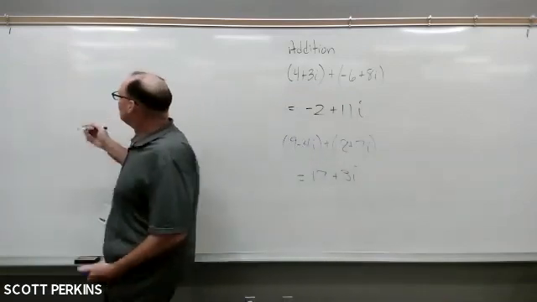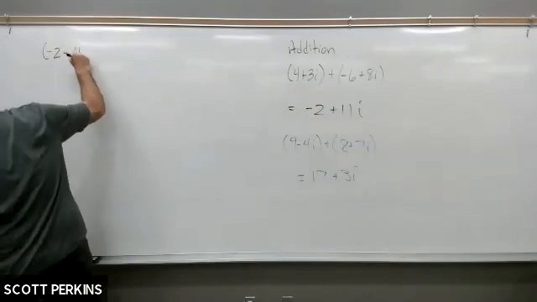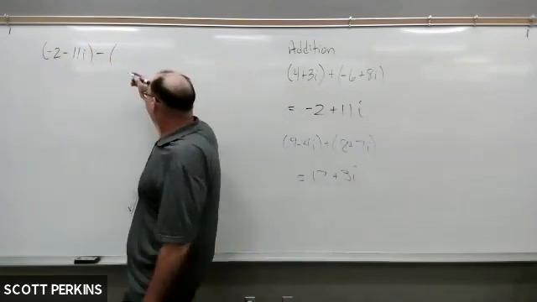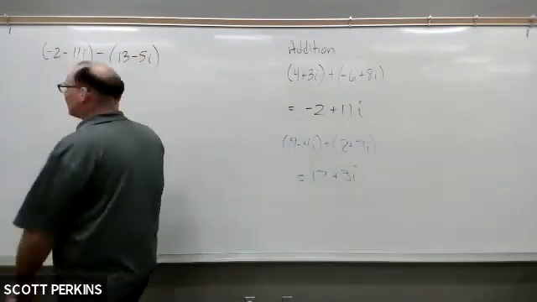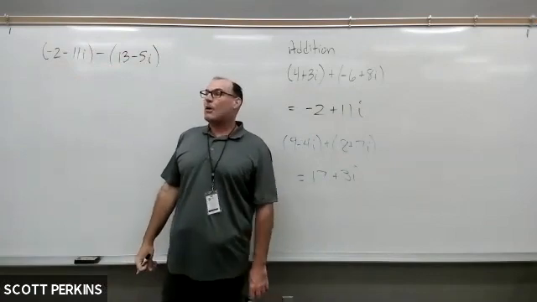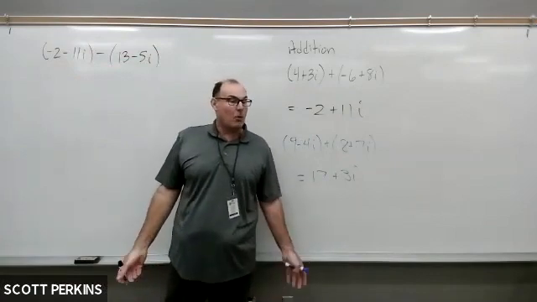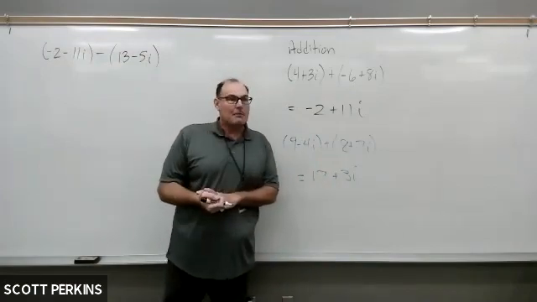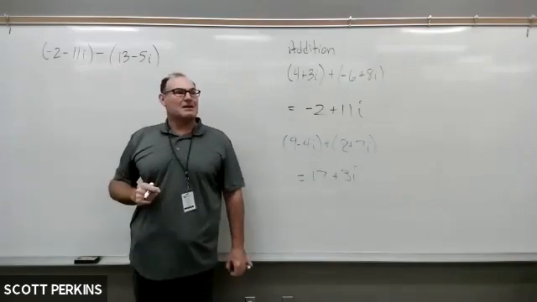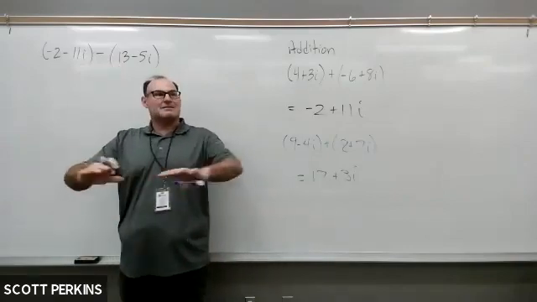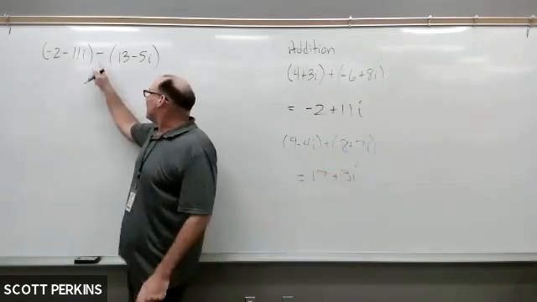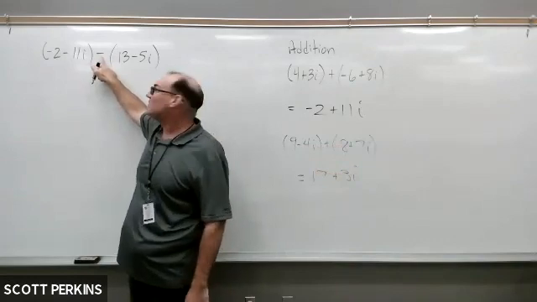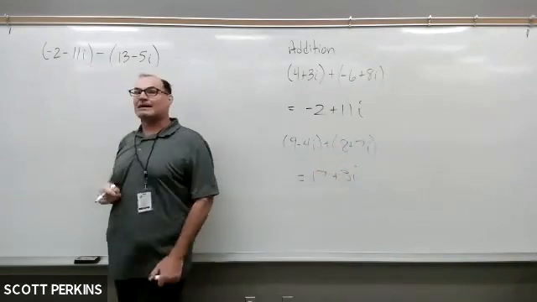Here's the next one, -2 minus 11i, minus, this time we're subtracting, 13 minus 5i. Now, if you had had me way back in introductory algebra, or even in intermediate, I would have proposed this to you when we're subtracting polynomials, because we messed this up a lot. I want you to avoid any simple mistakes that can be easily avoided. This minus sign, what I'm going to do so that I do not mess up any signs of any numbers is I'm going to distribute that minus sign.